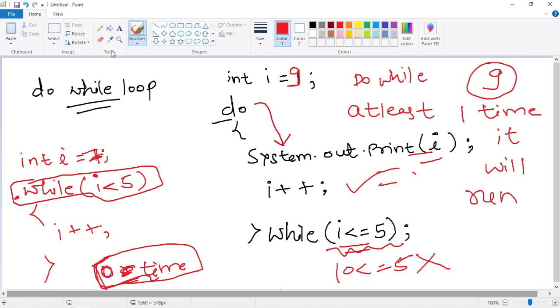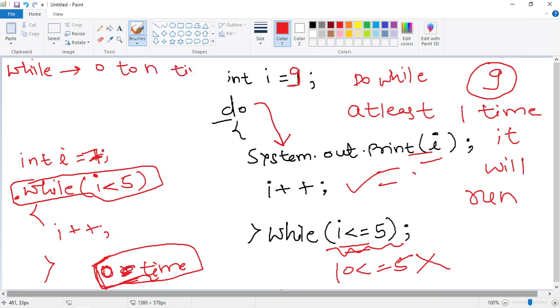So which means if I write here, while loop runs 0 to n times, whereas do while loop runs 1 to n times, right?